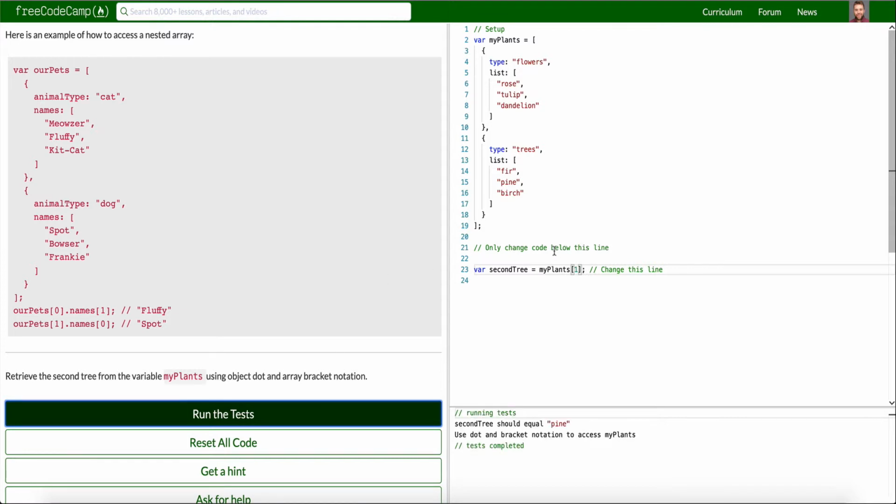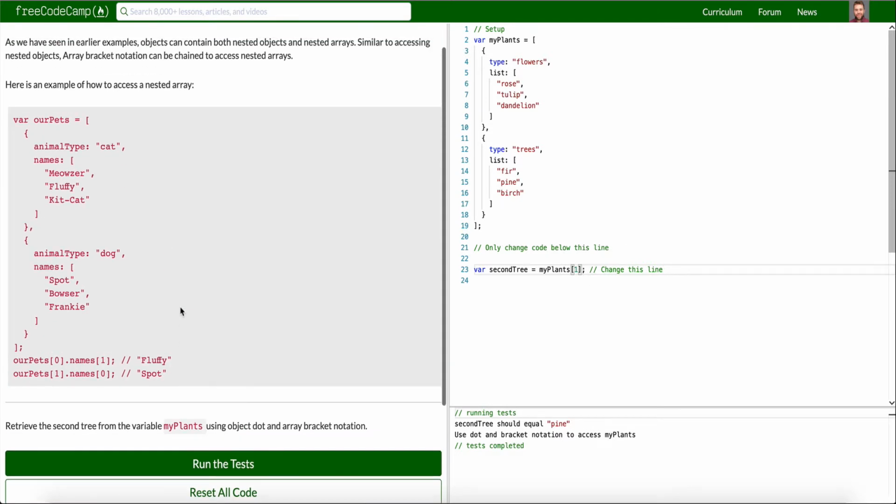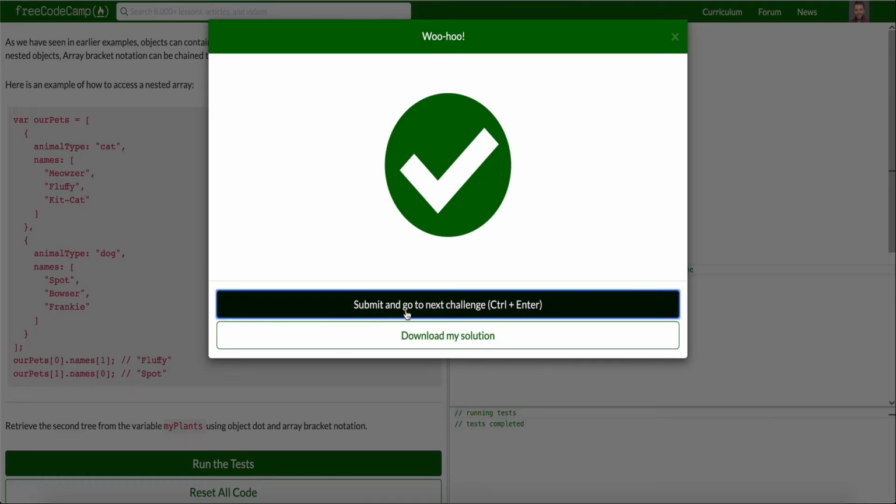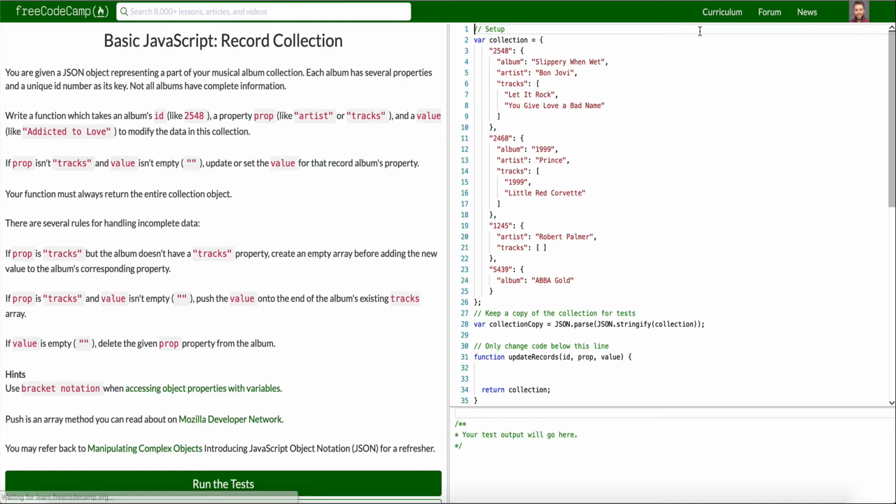Second tree should equal pine. Retrieve the second tree from the variable myPlants. And so we want just pine. So we want myPlants 1 dot list, and then we want 1. And that should give us back what we want. Let's go ahead and run that. Good to go.